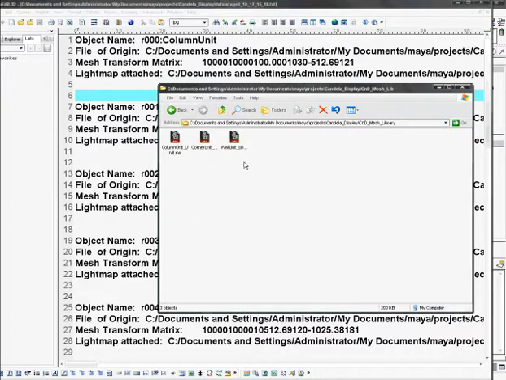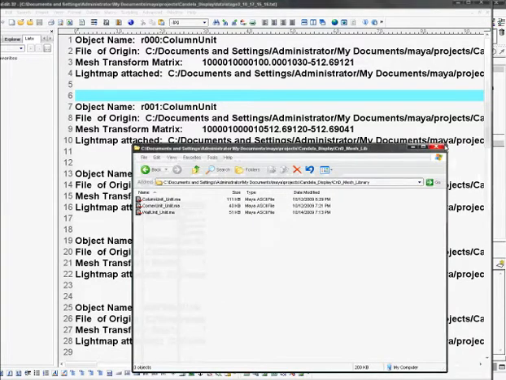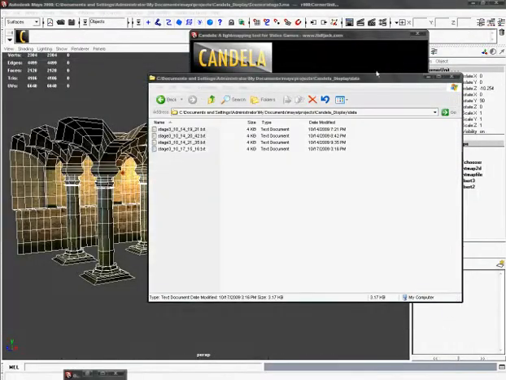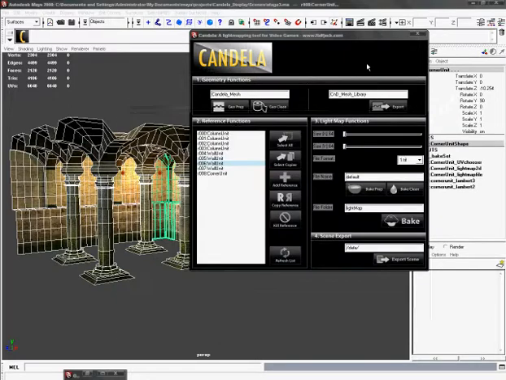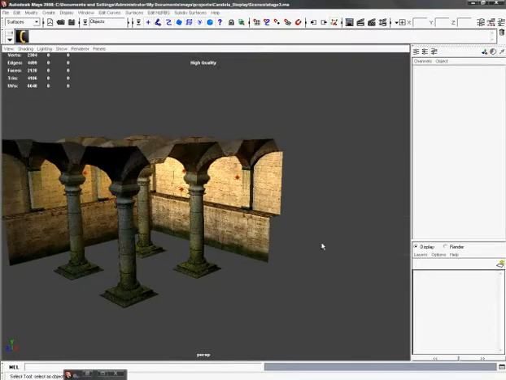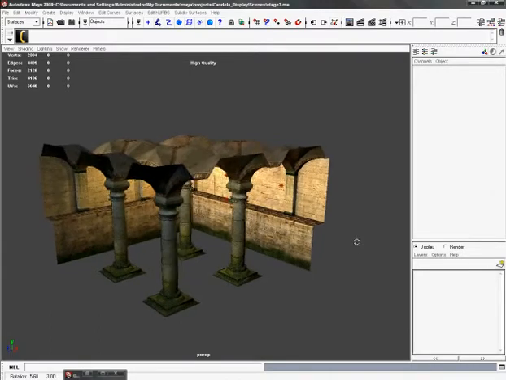If we were to go into C&D Mesh Library, all we have in that whole scene are these 3 units: the column unit, the corner unit, and the wall unit. Attached to these instances are different light maps, and each instance is just reproduced in a different point in space. But the player need never know that. And so the end result is a savings for you, the game developer, in terms of disk space and even RAM in some cases. Depends on how big you make your light maps.